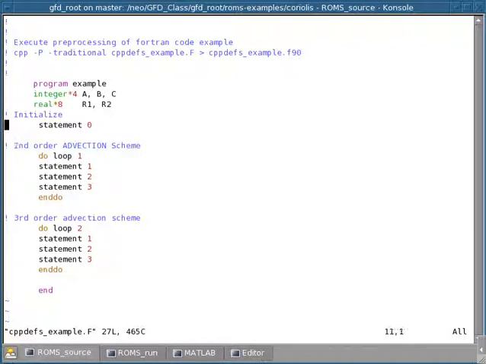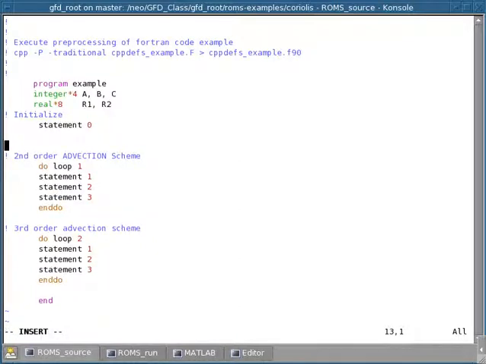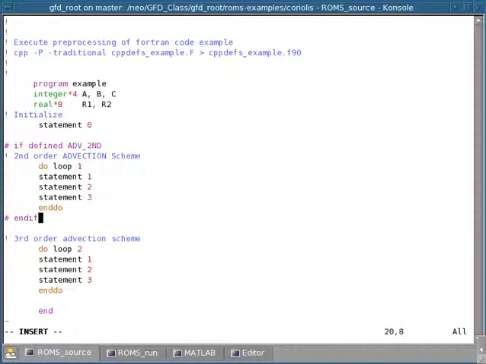For example, I can say that I want to use either this block or this other block. So the way that these instructions work, these preprocessor instructions, typically they begin with a pound key. And then here I'm going to say if defined, say advection, let's say second order. Okay. Then I want to keep this block of the code, and so I'm going to just enclose this block of the code between these two statements that begin with the pound key, which is an if statement, if defined this directive, otherwise, and then there's the end if.